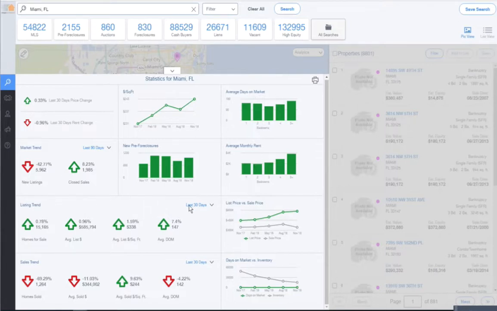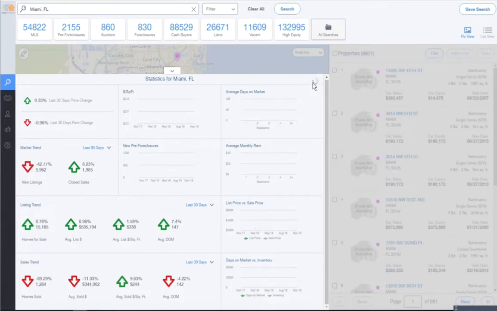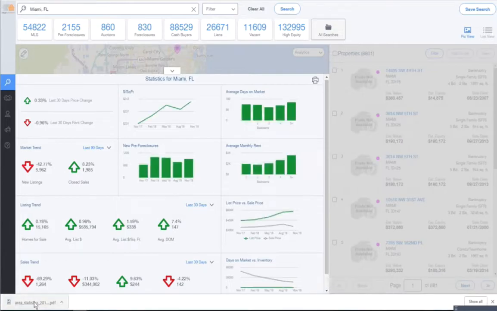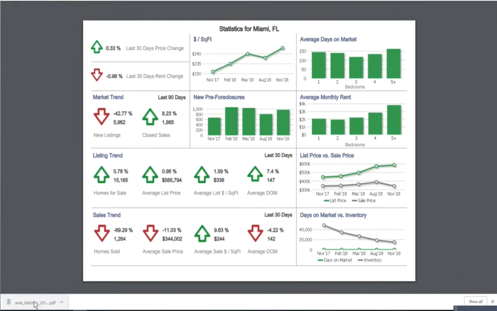Valuable information. For those of you that are already investing in Miami, you probably don't need this. For your sellers and buyers in Miami who don't know this information, it's a very powerful tool. You can hit the print button here at the top right, and we're going to generate a PDF report for you. It's essentially what you just saw right now. So you can print it out, put it in your portfolio, maybe apply it in your next bid, and so forth. Okay.